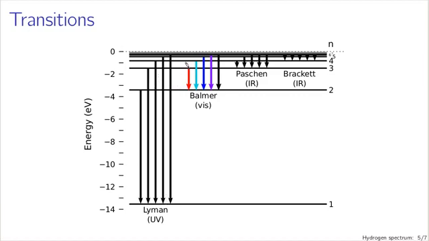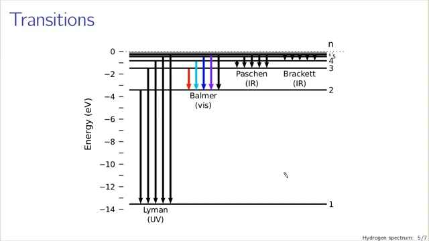Transitions that start with 3, 4, 5, 6, etc. up to infinity and drop down to the second energy level are called Balmer lines. Likewise, end state lines with n equals 3 are Paschen lines. There are also Brackett lines. You don't hear very much about them. Even less common are the Pfund lines and the Humphreys lines, which you can imagine have a final state of energy 5 and energy 6. So these transitions are the sorts of things that you would expect from the energy structure that we calculated as a result of the time-independent Schrödinger equation with a 1 over r potential.